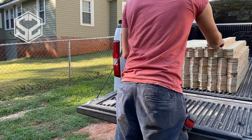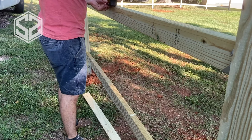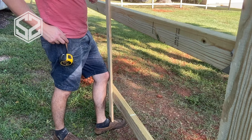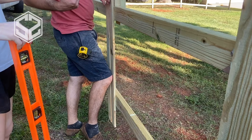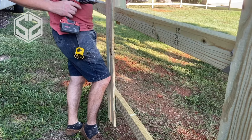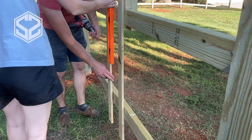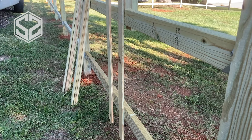The stack is just about finished — that will give us 208 pickets, a little over what we need, but we'll have some extra if needed. Now it's time to start attaching the pickets. Find the center point between each post — that gives you the first picket to mount in the center. Keep pickets up off the ground two or three inches so they stay dry and don't rot out as fast. Once the first picket is mounted, I'll create a guide for all the rest — two 2x4 blocks on the back, one behind the 2x4 and one above it as a spacer, and a fence picket on the front to create the uniform gap between each picket.